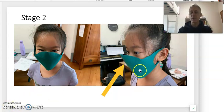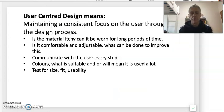So we put it back on the customer. We also found some other issues. The material is quite itchy, and felt probably can't be worn for long periods of time. It would need some sort of lining on the inside. We had some problems with the size as well. I had copied the sizes off a smaller face mask, so we need to get into some ergonomics again, measure people and find out what the standard measurements are.